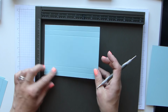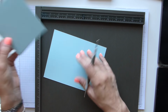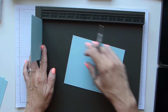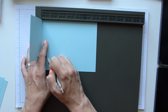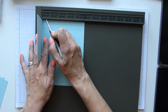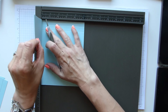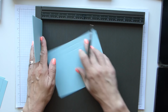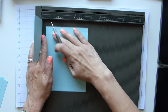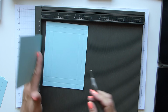Never mind. Okay, so that's my base, which I'm going to pop to one side for the moment. My lid, I'm going to use a double shim for, so I've got 2 pieces of the same cardstock and I'm going to score exactly the same, so 1/2 and 1, again 1 1/2 and 3 centimetres on all 4 sides. These smaller score lines are always harder when you have a shim because you're trying to get in close, but obviously you don't want to knock the shims out of the way.